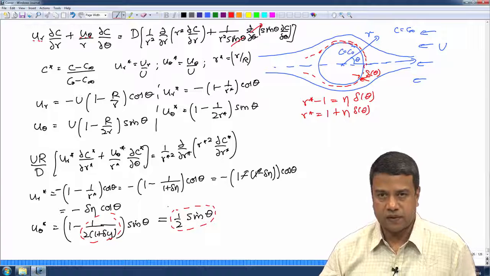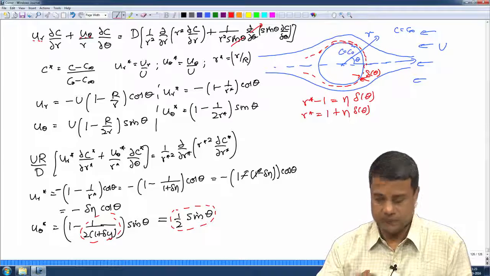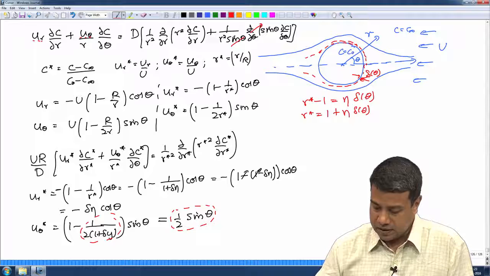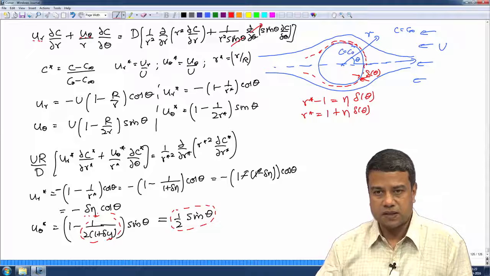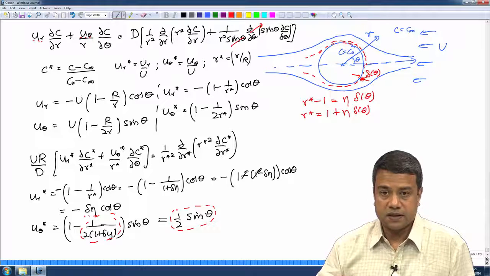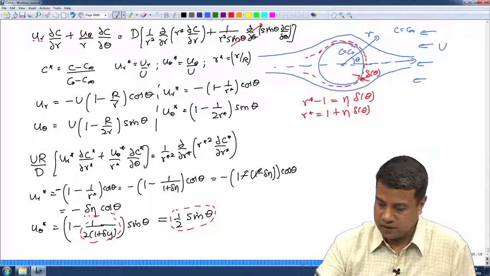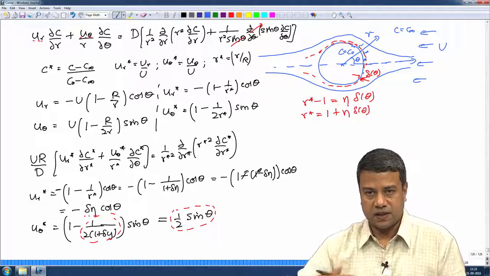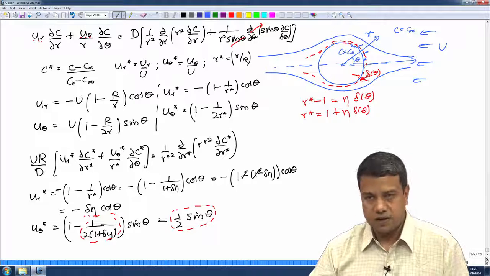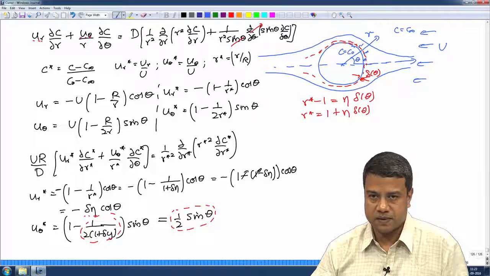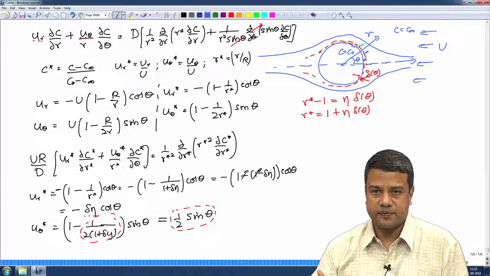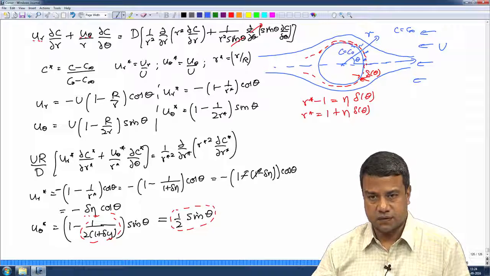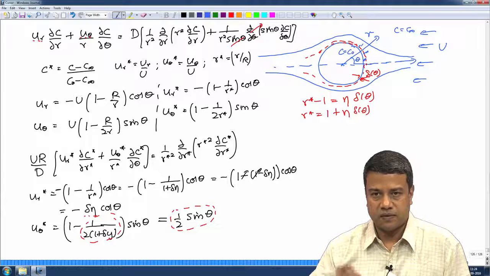That is because we have a surface of a bubble where the velocity can be non-zero at the surface. So, u theta is actually non-zero at the surface, and u r is proportional to the distance from the surface. At the surface itself there is a no penetration condition. So, you cannot have any velocity that is perpendicular to the surface at the surface, because there is no penetration of the liquid into the gas. The bubble is intact. So, the normal velocity can scale only as the distance from the surface or a higher power of the distance from the surface. The tangential velocity is finite, it is non-zero at the surface.